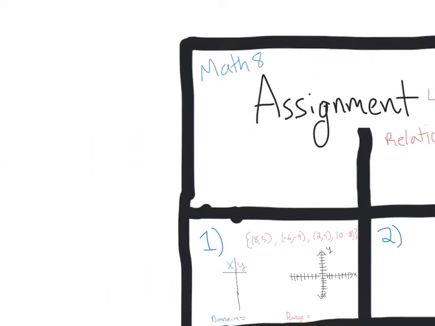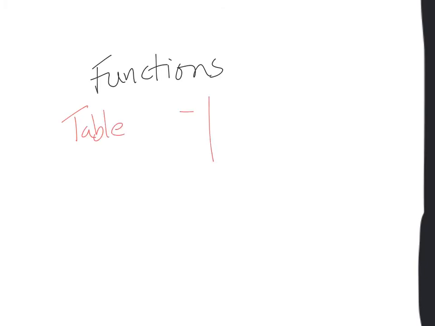Before we get started, some really quick things that we're learning about in class. When we're dealing with functions, we have three different ways that we can represent them. The first way is through a table, and tables just look like that. These are my favorite. You got your x and your y coordinates.